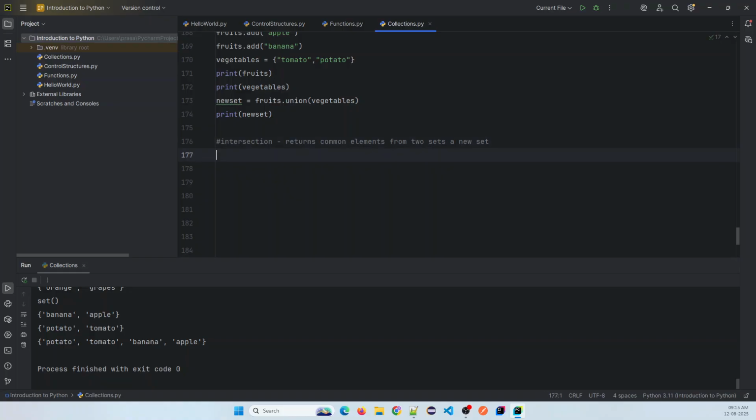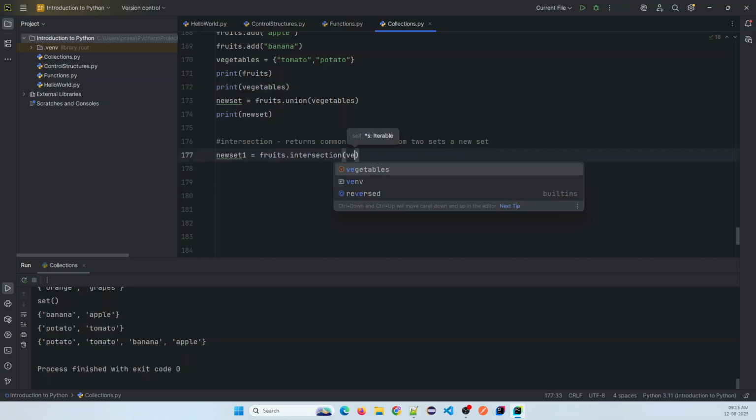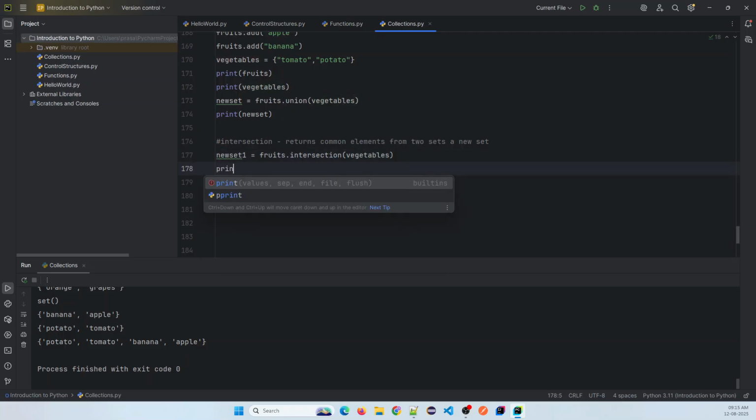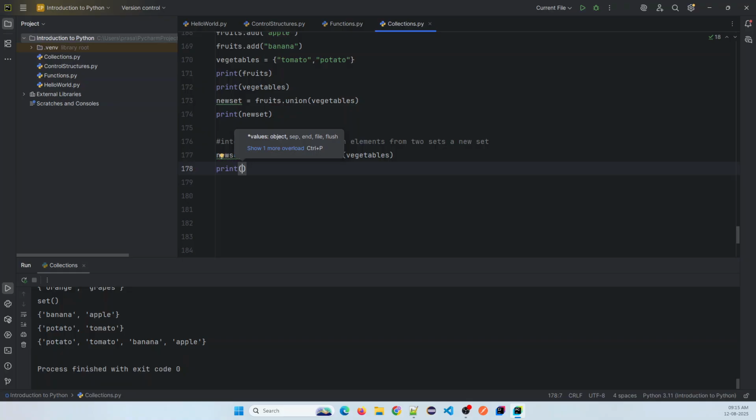So let's create one more set. I'll just say new_set1 equals fruits.intersection(vegetables), and let's print it out to see the results. new_set1.